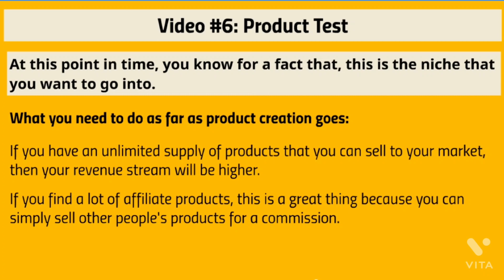Now, if you create your own product, obviously, you get 100% commission. So you are the vendor, so you get 100% of the product. Now, that's the nice thing about products, but product creation definitely does take time. And a shortcut of that is what we call private label rights products. What that means is you have somebody who has created a video course or a report or ebook or some sort of product, and they are giving you rights to put your name on it and make it as your own. So the person creating the private label product, their name is not on it, so you pretty much get all the credit.